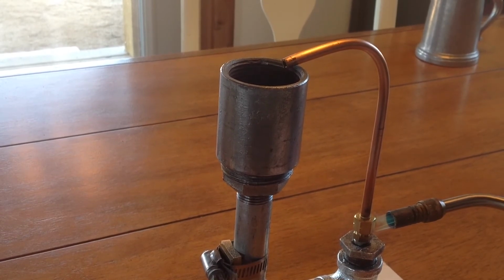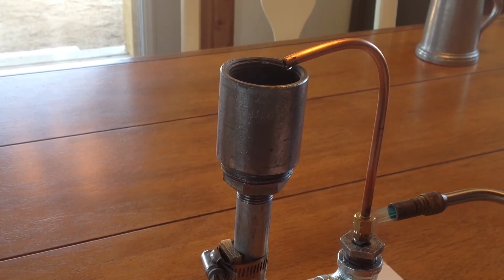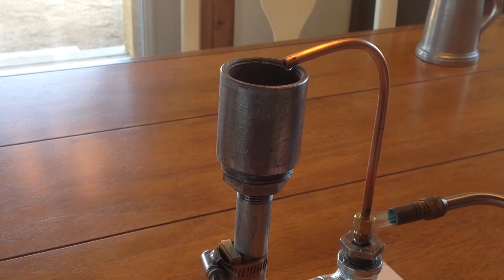I came up with this idea of pumping water like this over 30 years ago, and I made some plans for a whole heating system using wood for the fuel.